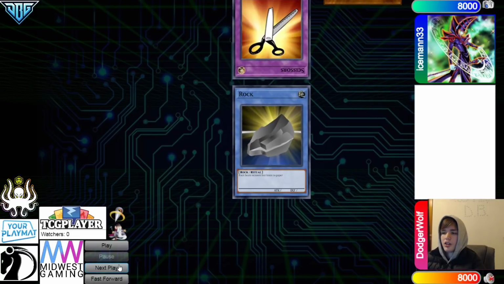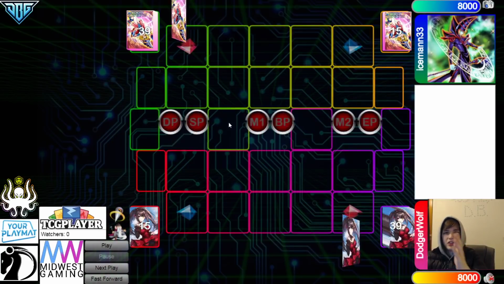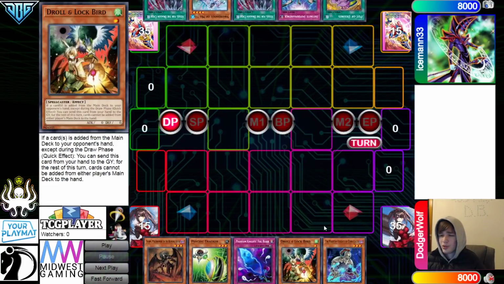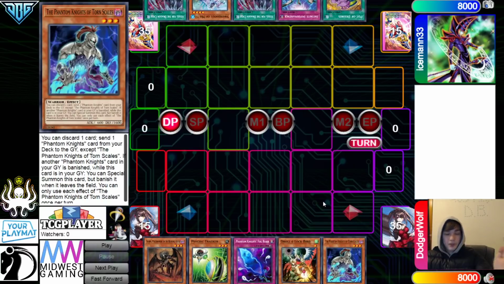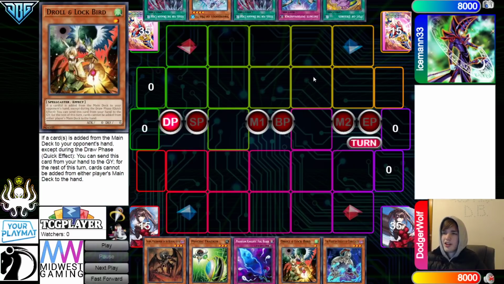So we're going to see Dodger Wolf win the rock, paper, scissors, shoot and decide to go first. 40 versus 40. Gotta love to see it. Opening hands, we have Scarm, Tracker, Fogblade, Droll, and Torn Scales. So this is a nice hand. You open a starter, an extender, a going second card.